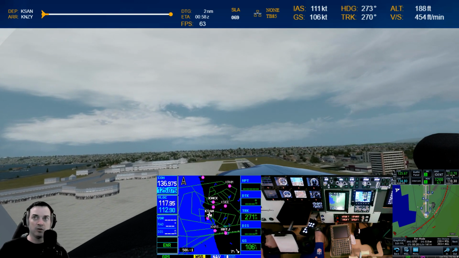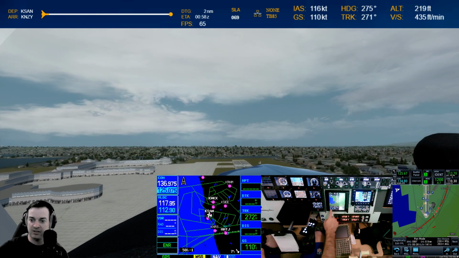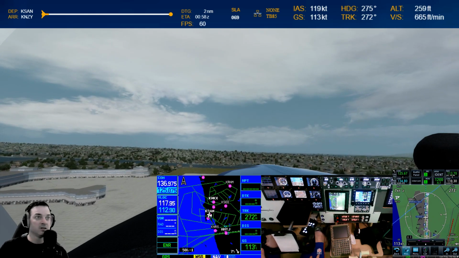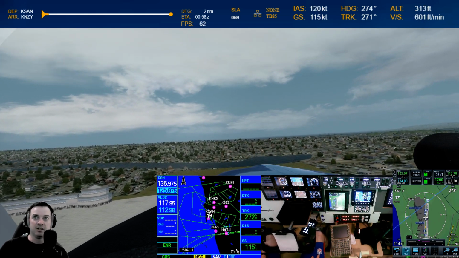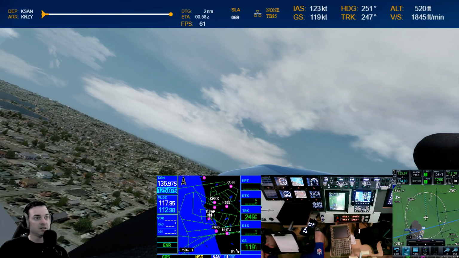Yeah, so global, definitely not changing these airports, obviously, and not changing the land class. So the smoothness is fantastic.